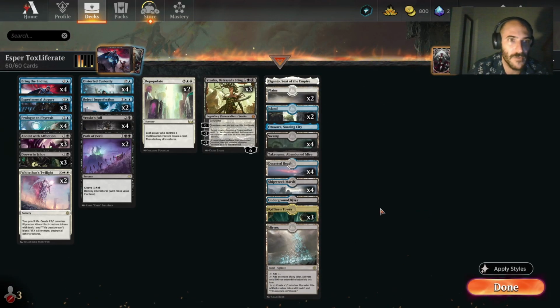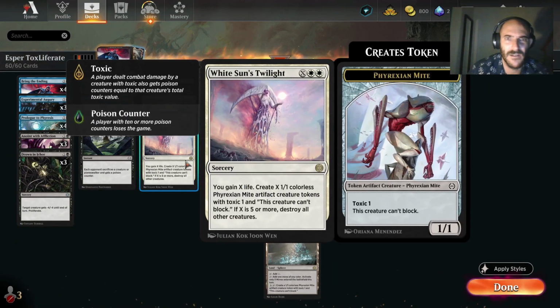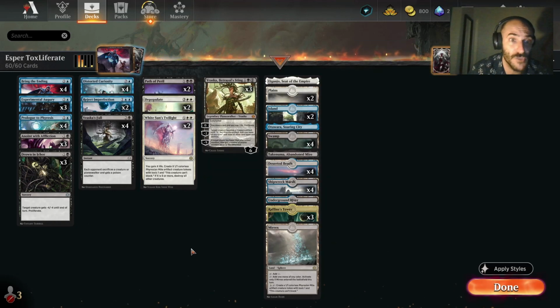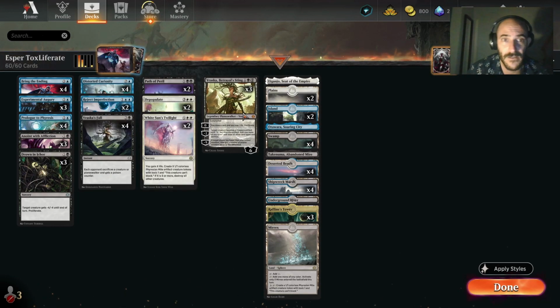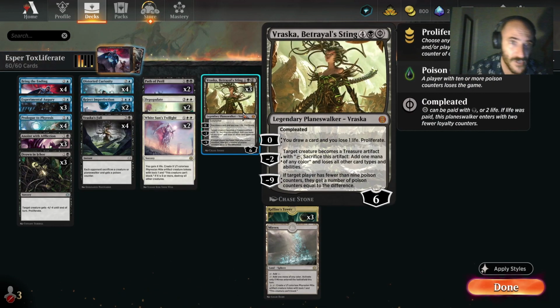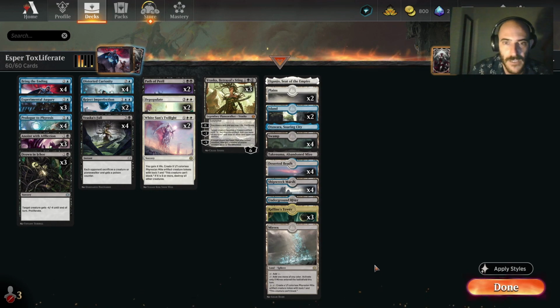I like the addition of the Mirrex there at the final moment. White Sun's Twilight, amazing card. The life gain is really good. Even at lower than five, it's just nice to get that little life gain in a deck where the proliferate makes you lose life. The plus one, and also just casting her for five, makes you pay some life. So it's nice to have a little bit of mitigation for that kind of stuff. Otherwise, nothing much else that I need to add.